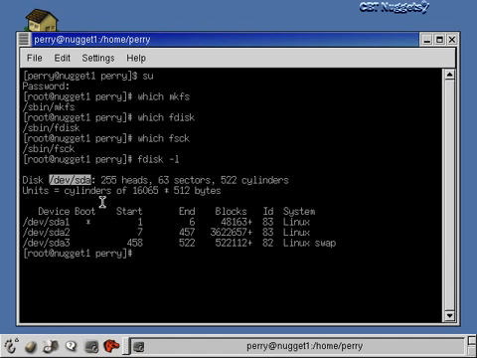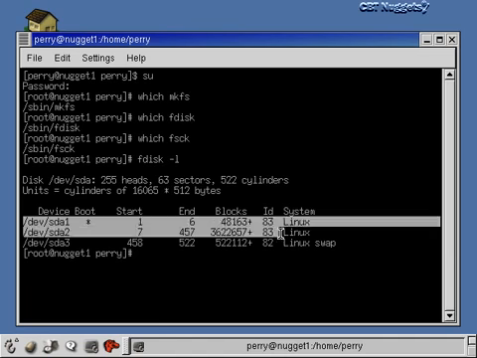Now, looking at this, we can see down below these three things, which are the three partitions on our sda disk: sda1, sda2, and sda3. The first partition is the boot partition, and you can tell because it has an asterisk in the boot column. What resides there is the Linux kernel image and also some config files needed for startup. The size of this partition is 48,000 blocks. I think a block is a kilobyte, but we'll see for sure later.